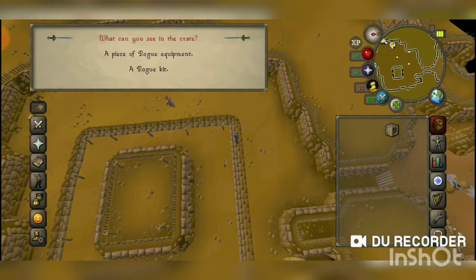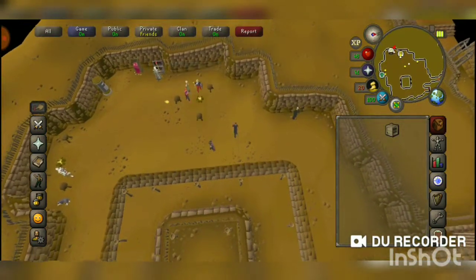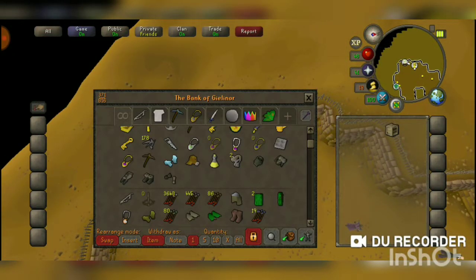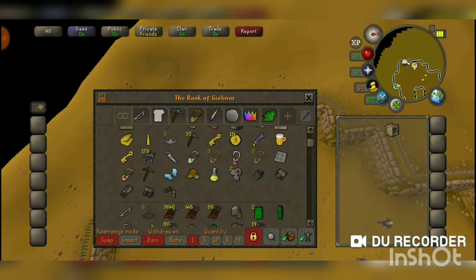Opened it up. I can either have a piece of Rogue equipment or a Rogue kit. The Rogue equipment is what I am going for, so I can double my thieving for NPCs. Or I can get a Rogue kit, which if I use it, I can either get a spade, rope, a tinderbox, anything along those lines. So that is the Rogue's Den maze.